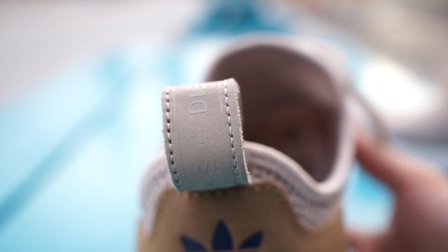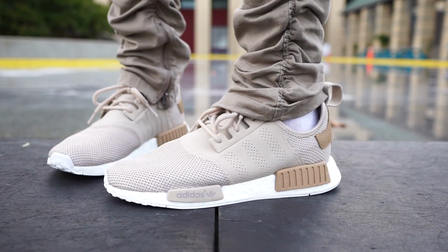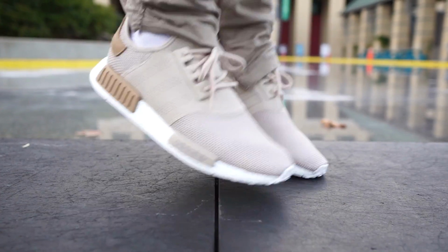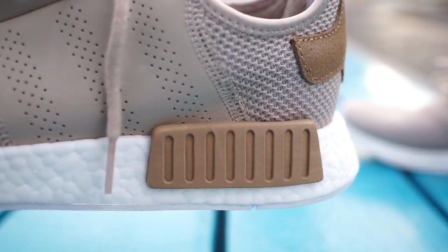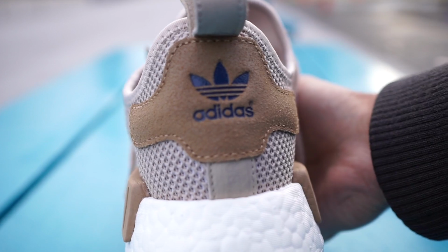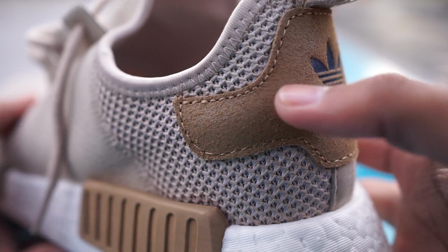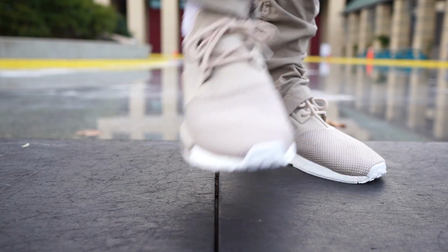We then also have laser etching on the super thick plush pull tab, and we have what is a first for NMDs. This NMD primarily came with rope laces, whereas most if not all NMDs come with flat laces. We then have butterscotch flavored Lego blocks on the midsole for your taste buds, and a butterscotch colored block on the outsole, which has a texture I've never seen on an NMD. Heel counter looks like it's made from a premium cowhide leather, probably one of those cows they fed really well and got back rubs every Thursday. I'm just kidding, it's probably not made of a real cow, but it definitely beats the typical rubber heel counter you see on mesh NMDs.